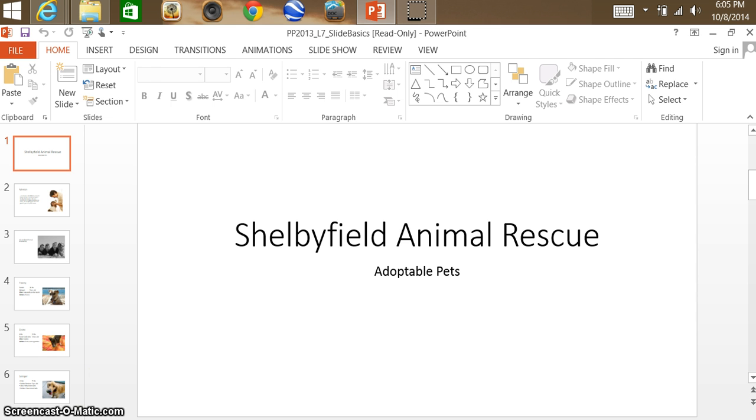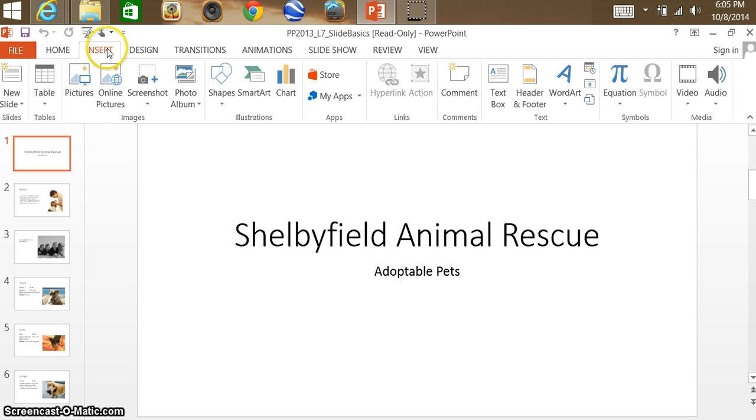So, right here is the whole entire ribbon, and it's just like any other Microsoft Office program. Everything to control this and insert stuff and add stuff, delete stuff, anything is located on this ribbon and in these different tabs. Anything from pictures, screenshots, videos, audio that you want to insert will be under the insert button.